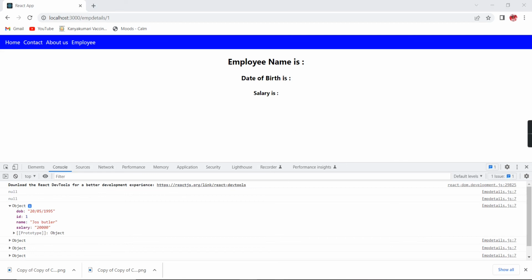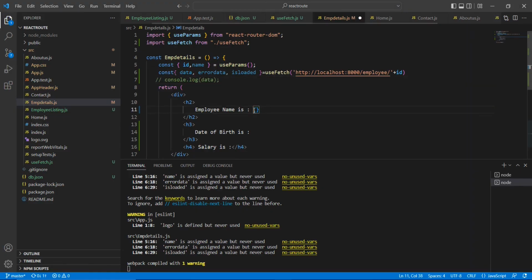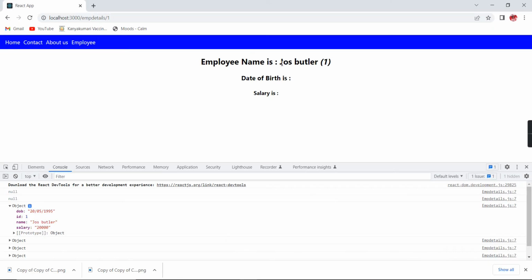In this object we can see all the information. So let me bind everything here. So the first one is name. Okay. And then here I'm going to use an italic tag. So inside, I'm going to bind this ID. Let me verify. Yeah, Josh Butler, the ID is 1.